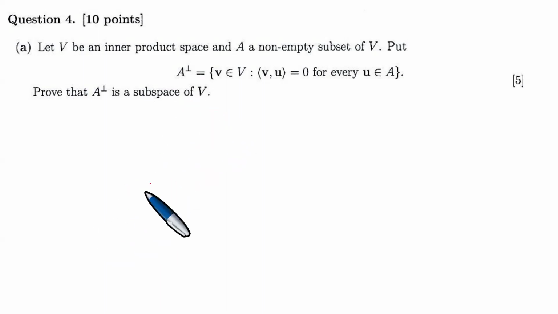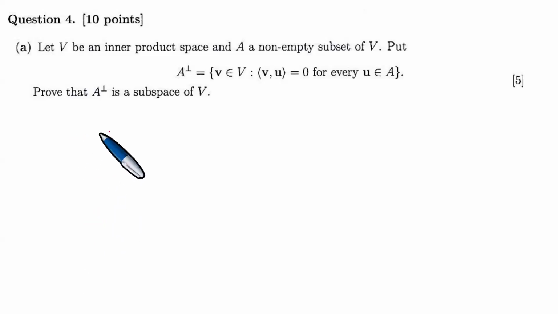There are 3 conditions. The first one is not empty. The second one is closed under addition. The last one is scalar multiplication, you know? Then you are done. So now, this is the secret for this course. For questions like question 4, you need to learn just the subspace definition, meaning first you must show that it's not empty. It contains a 0 vector. Next, it's closed under addition. Next, it's closed under scalar multiplication. That's all. But obviously, how do you prove that it is not empty?